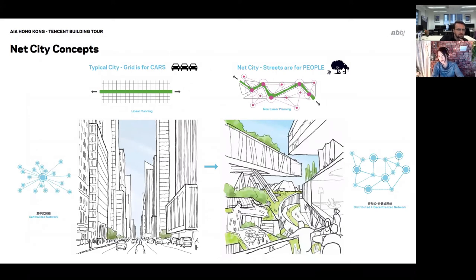But for the net city, we're asking, what if we start designing with the human journey first and human discovery first, very similar to what we thought when designing the headquarter. We're using a green link to link the waterfronts, a few transit hubs and a few hotspots, which we call nodes, along the entire 4 kilometer site. Instead of a straight line, we're able to do more organic zigzagging to create different angles and break down the grid and this 90 degree angle design that we typically see. Next.